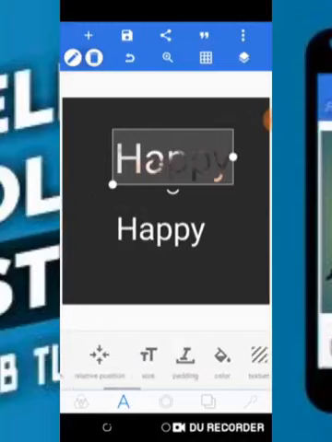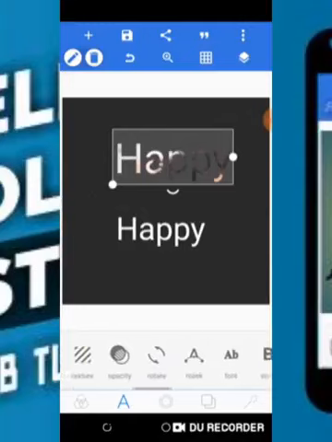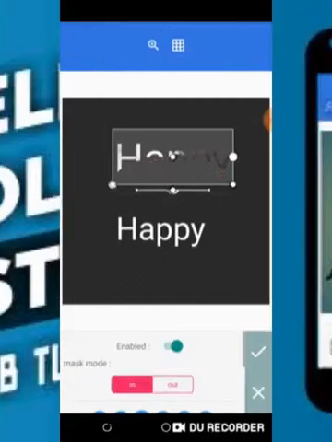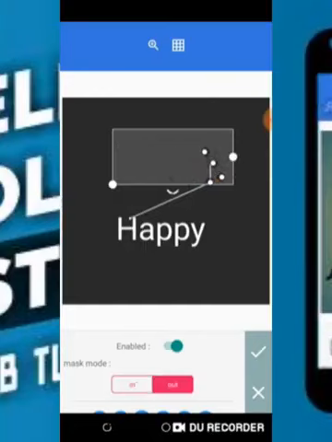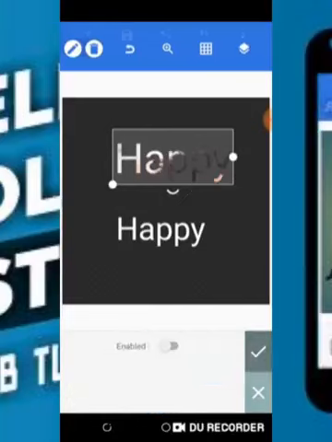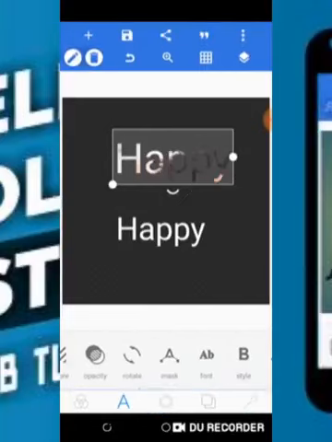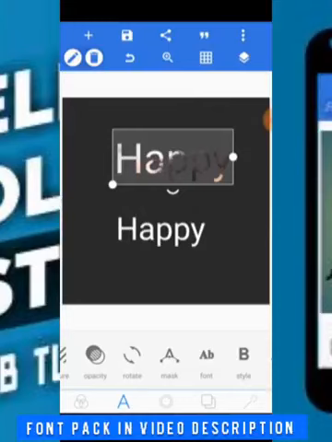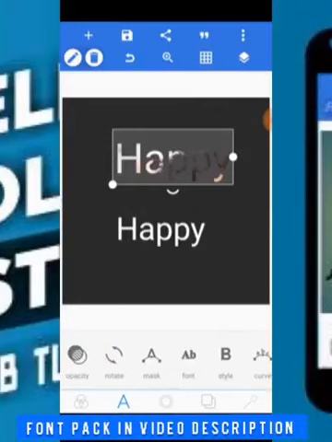Okay, so we've done texture, opacity, rotate, then mask. Mask is more like you can use this mask tool to create different shapes or to clear something, choosing the particular side you want to show. So it's as simple as that. You can be creative enough with this. Sometimes people get into Pixellab and they think it's a very complex tool, but if you have a little explanation and you start working with it, it can help you a whole lot. It's not as difficult as people think.